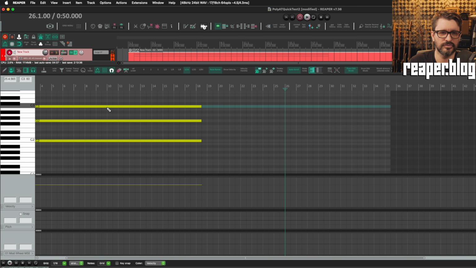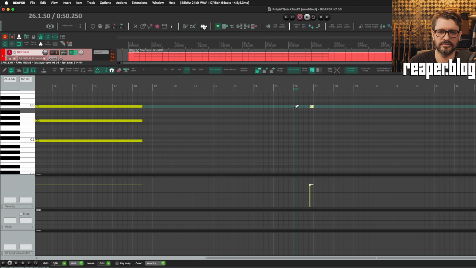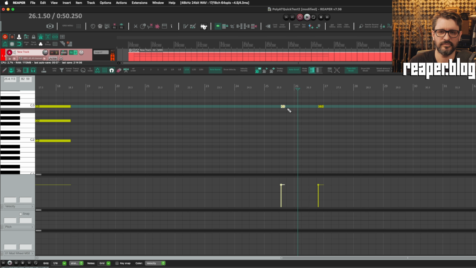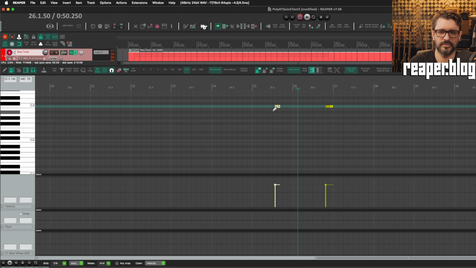Snap to visible grid. So you're going to find this new option enabled by default. And if you right click on the snap icon, the little magnet, snap to visible grid on or off. So let's turn it off. And so my grid setting is 1/16, but what I'm actually seeing here is quite a bit smaller. So if I click here, I can kind of click between lines. And sometimes it looks like it's right on the grid, but sometimes it's not actually on the grid.